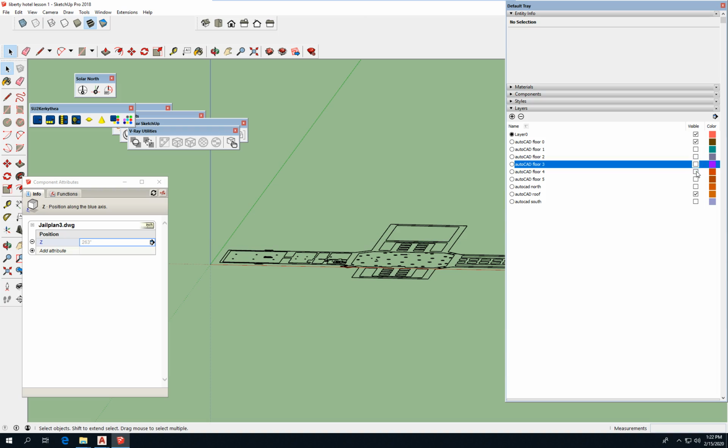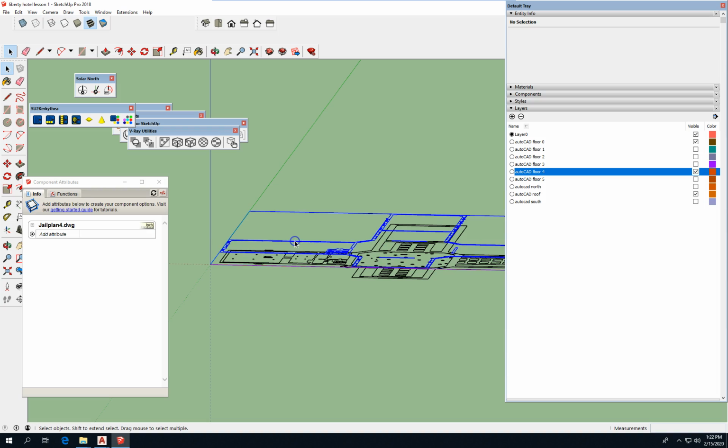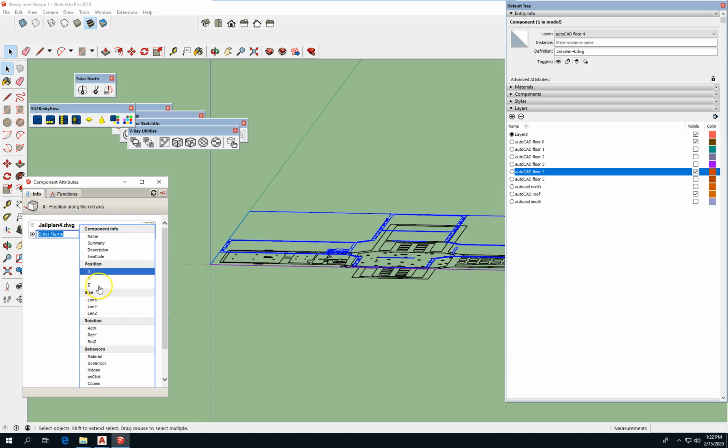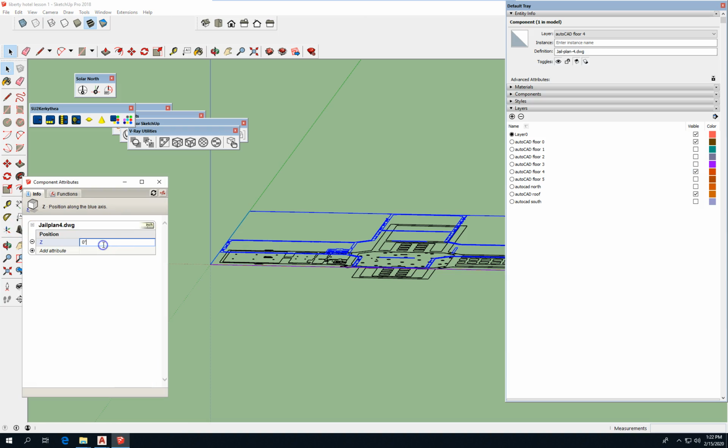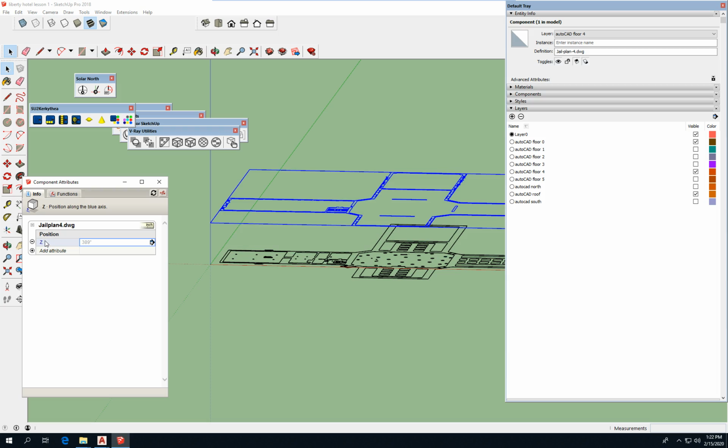That's floor 3. Floor 4 is going to need a Z position of 21.11 plus 10.6. 31.11, 32.5. 32 feet, 5 inches.